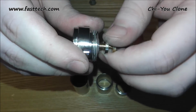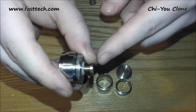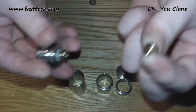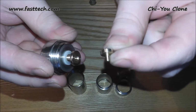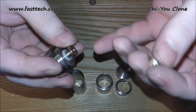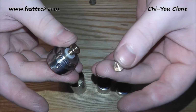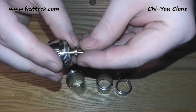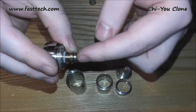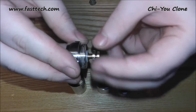So basically, if that is too long, or not long enough, sorry, you can go with the second screw, which I've just thrown away down the bottom. Let me just find that quickly, guys. There it is. So you can adjust it a little bit more, but this is mainly for getting rid of your battery rattle when you've got your battery inside your tubes, because obviously not all batteries are the same size. They say they are, but even two identical ones are not exactly the same size. They're all slightly different. We're only talking maybe tenths of a mil, or up to maybe half a mil, but that can make a difference when you're talking about battery rattle, and this is what the second centre pin is for.